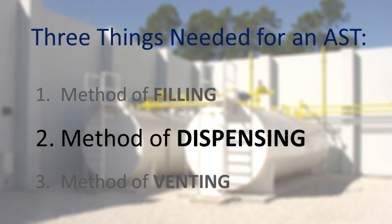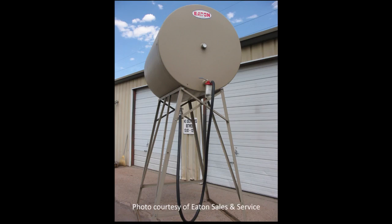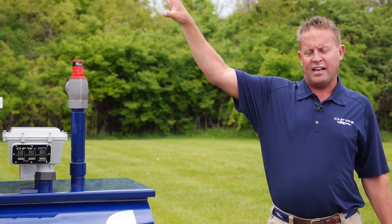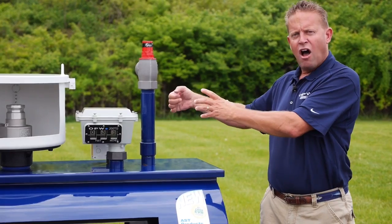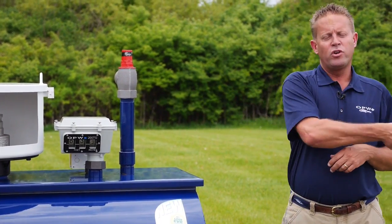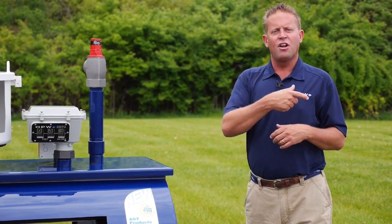There are a number of ways we can empty our AST or get fuel from our tank into our vehicles. It can be as simple as gravity — on many farms an above ground tank will be mounted up on a high stand with a hose coming out of the bottom, and when you open the nozzle gravity simply makes the product flow out. Another way is to mount a transfer pump — usually 110-volt small pumps from half horsepower to one horsepower — mounted on the tank with a small motor, and you fuel your vehicle by activating that pump. Another option is a cabinet pump, a small cabinet type mounted on the tank that pulls or sucks product from the tank through a small hose and nozzle into your vehicle.